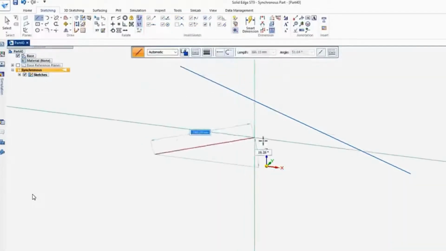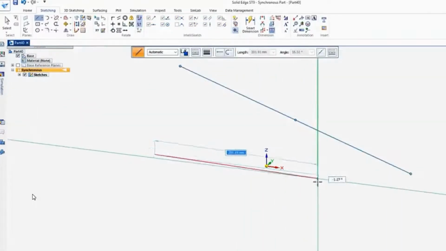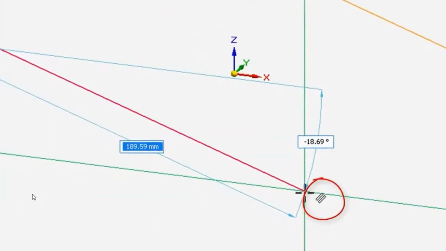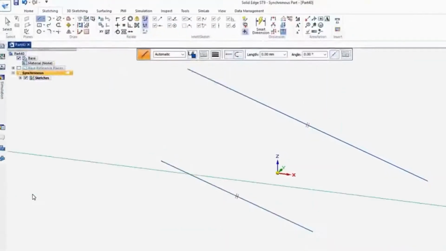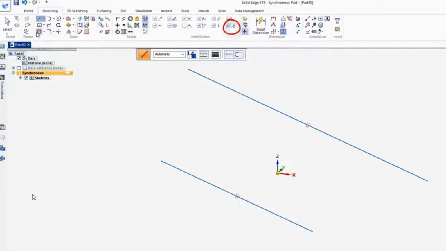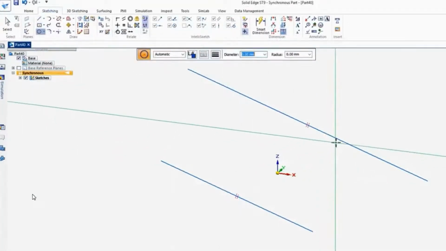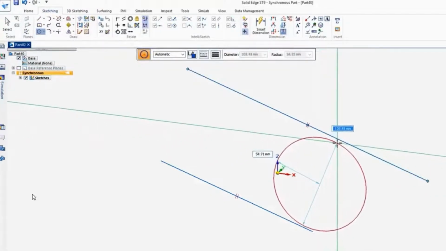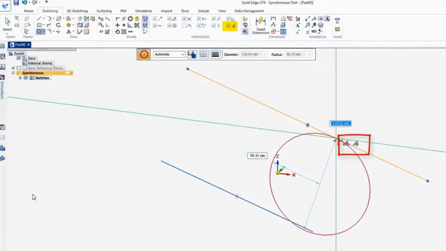Now if I turn that on, and again I sweep across that, and when I come down and get it close to parallel, see how the indicator turns on? The relationship indicator says, yes, you are parallel right there. Now the same with tangency. You see the tangency indicator is on, and if I draw a circle and I want the circle to touch on this, I go out and touch on it, and you'll see the relationship indicator for tangency. It's saying you're on the line and you're tangent.